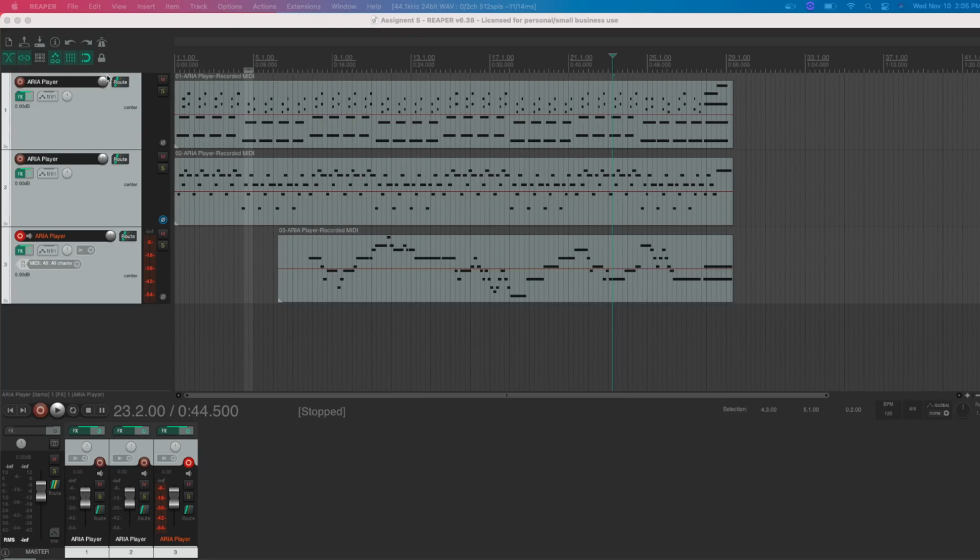So the music itself is more or less in time, but it doesn't match the BPMs of the project, or the tempo doesn't match, or both.